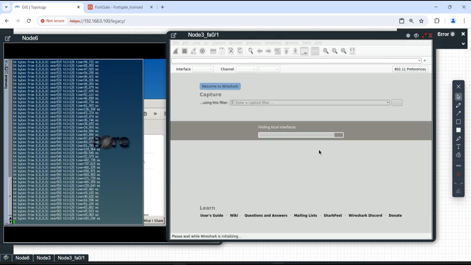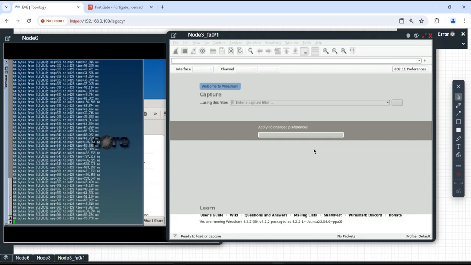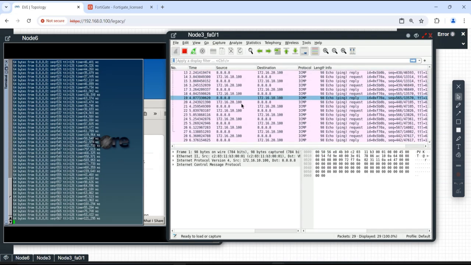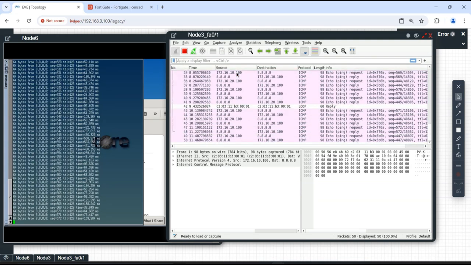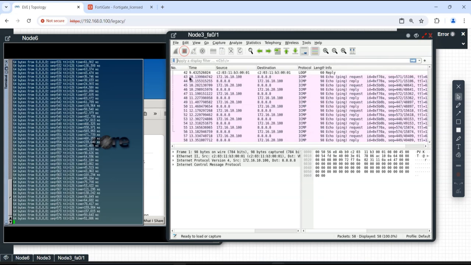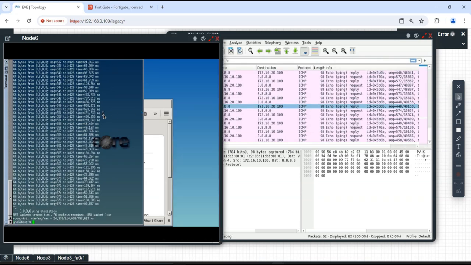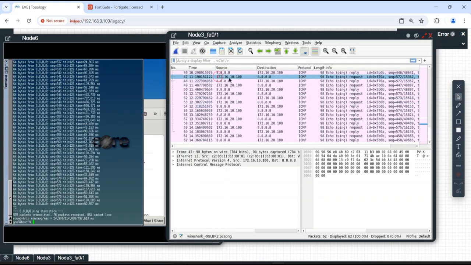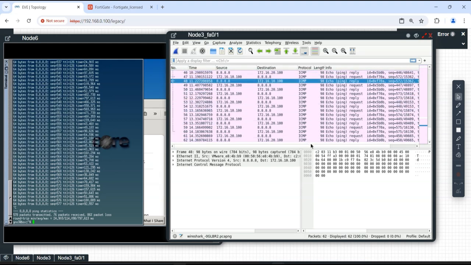It's loading now. All right. See, we see both request and response, like from 172.16.10.100 it's going. So maybe I'll just stop it for now. If you see here, 172.16.10.100, this is a ping request, right? The ICMP request message that's going out to the internet, and this is the response from the destination on the internet coming back to this one. Last time we were seeing only the request going out, the response not coming back. That's due to the limitation of the NAT that I was using earlier.